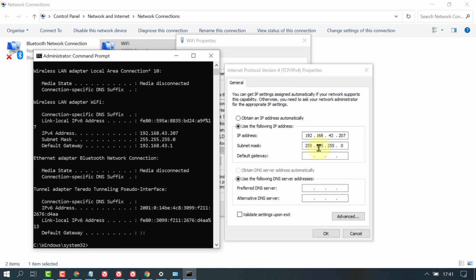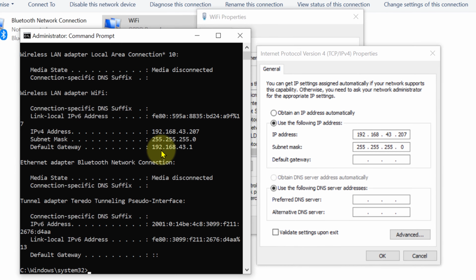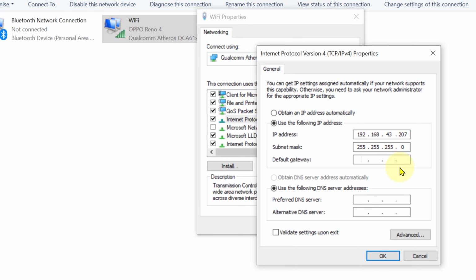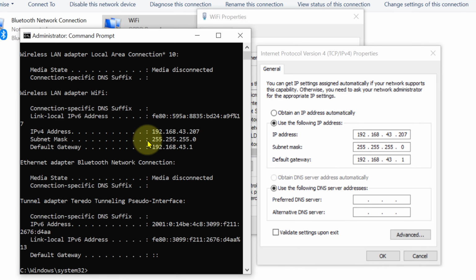As we can see, it's written here, and default gateway, so 192.168.43.1, make it properly. So as we can see, all these IP addresses are the same.